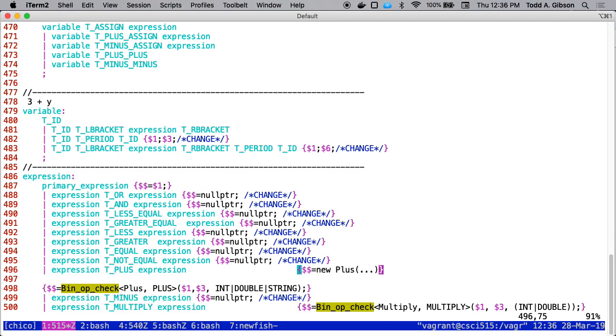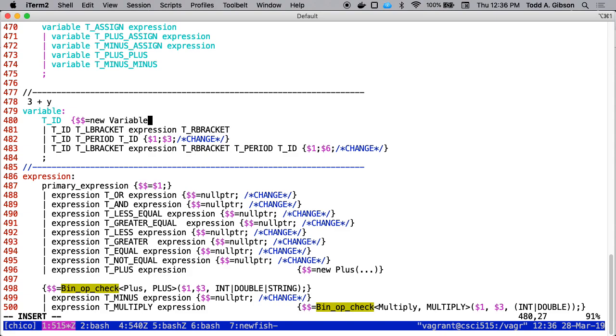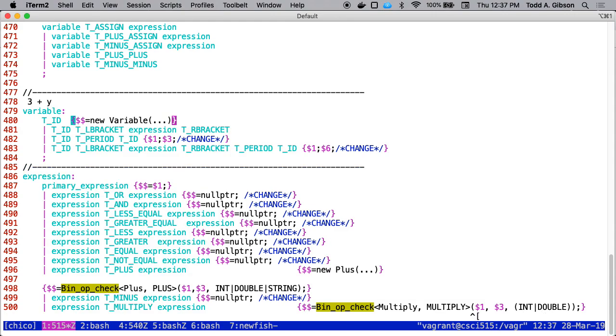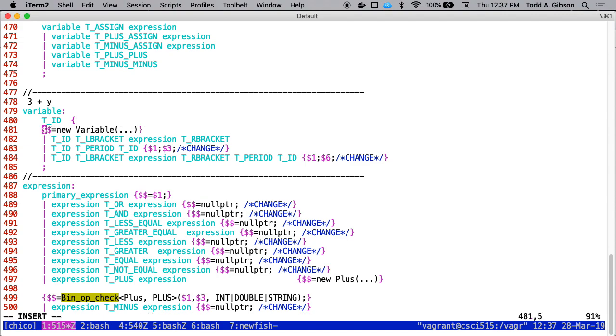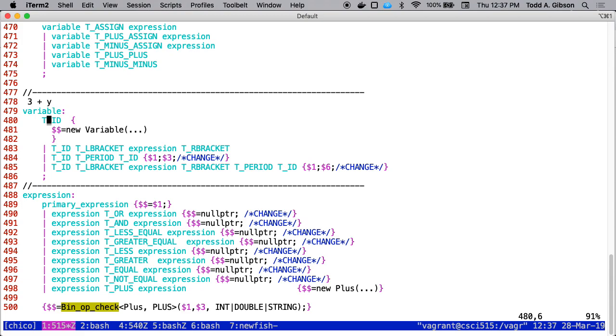That's the same idea for what we want on line 480. We want to create a new object and pass it on up the chain. So we would have here $$ equals new variable, and we want to pass it information. So there are going to have to be a few lines of code here because we need to obtain that information.